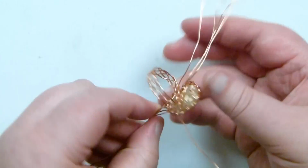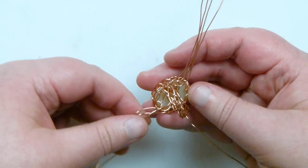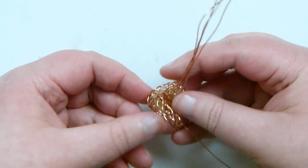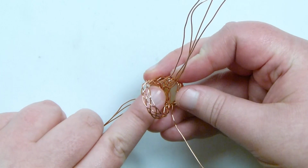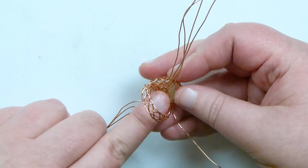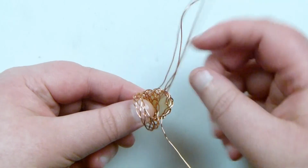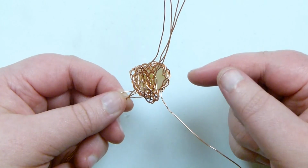And it's secure enough because there's going to be so many wires that we'll finish off that they all add to the security. So this will be sufficient. And obviously just keep doing that all the way around. Take one end at a time, like I said. And also some of them I have coming closer, right into where basically the braids are starting from the ring band. That's also a great place because it's going to really add stability. So just keep going like that, taking one wire at a time, finishing them off in this way, just wrapping it around gently, finishing off the end.